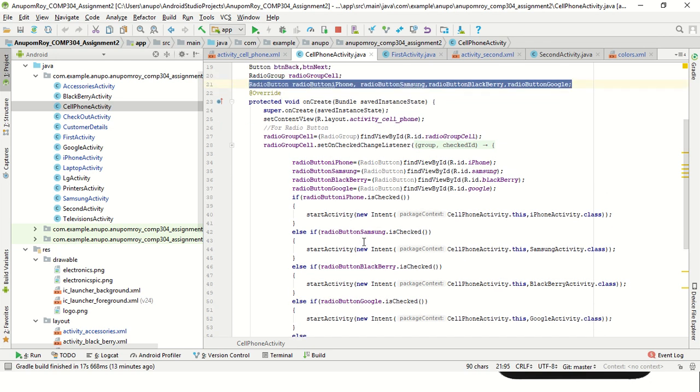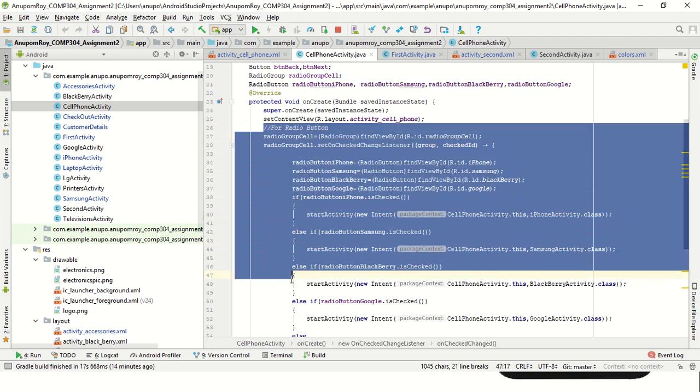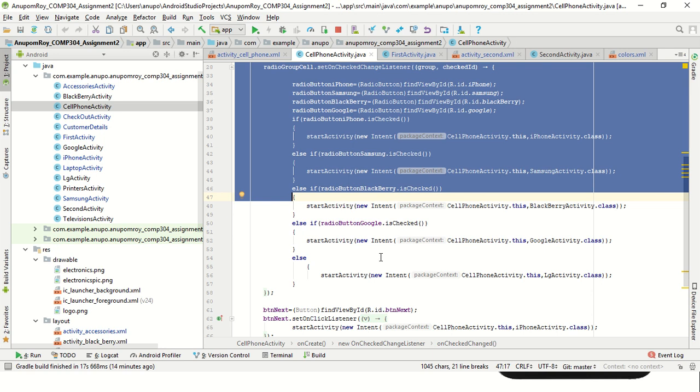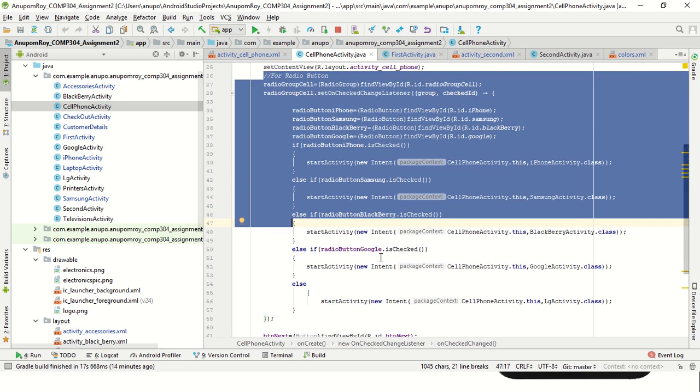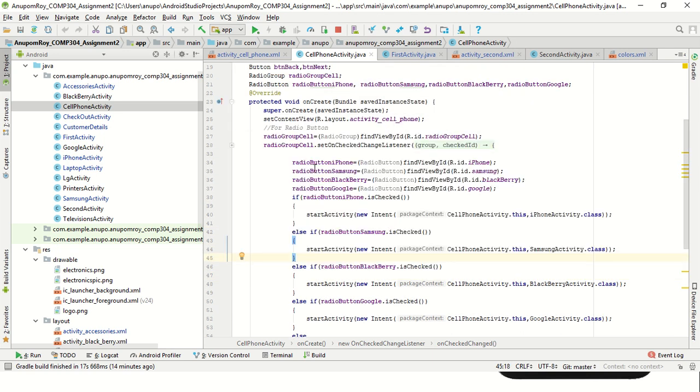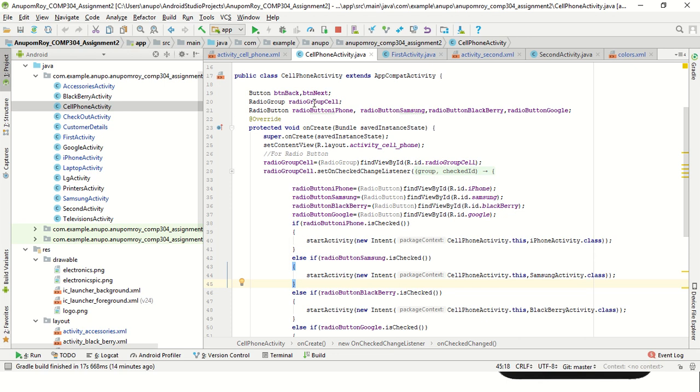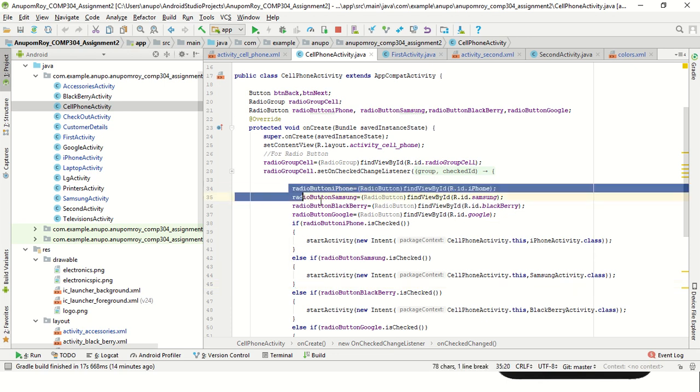Now for the radio button this code starts here. You could copy and paste it simply here. So we're going to initialize all this. Here is the object of the radio button, and here we initialize it.